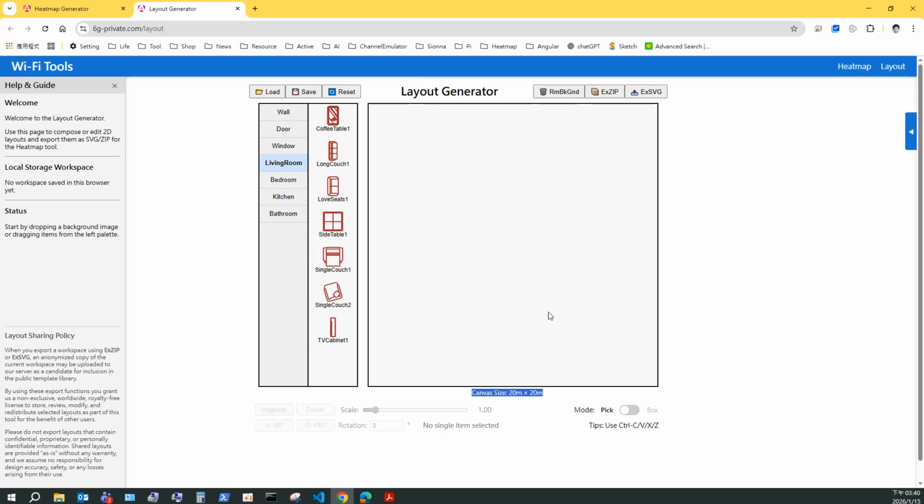If you want to import a background image, you will have to input the size of your map. If you type 10 by 10, then it will only be this big. My canvas is always 20 by 20, but if your size is too big, it will be cut off. If your size is too small, then it will be at the center.